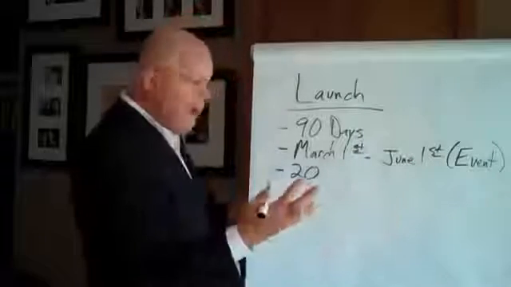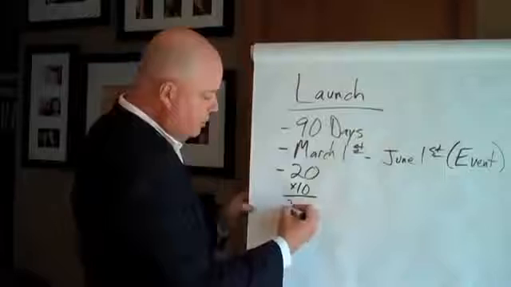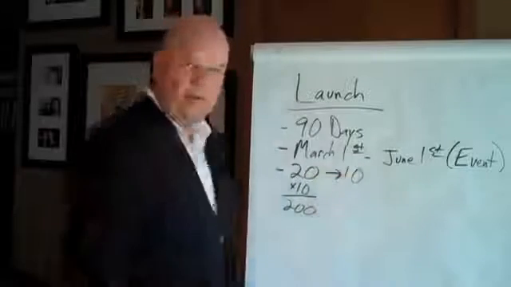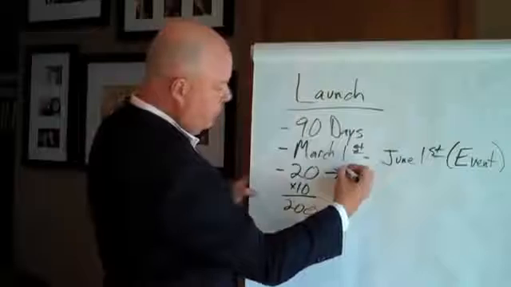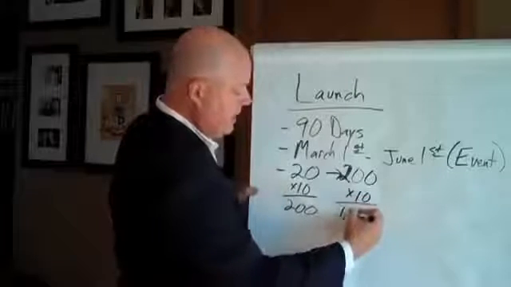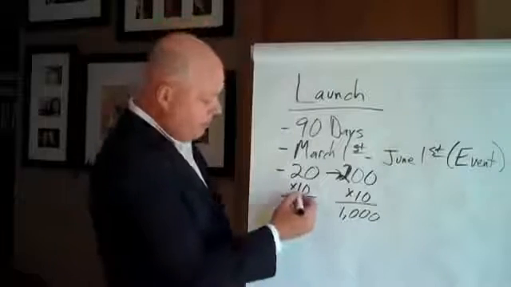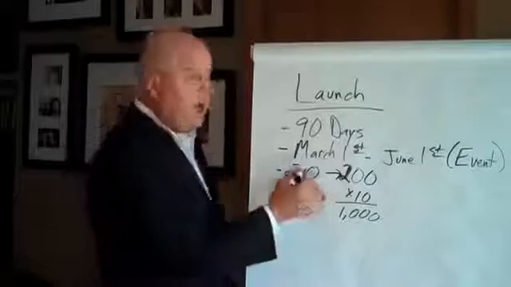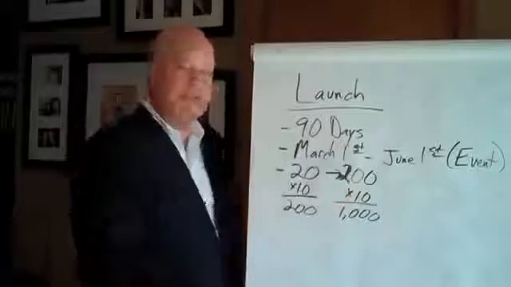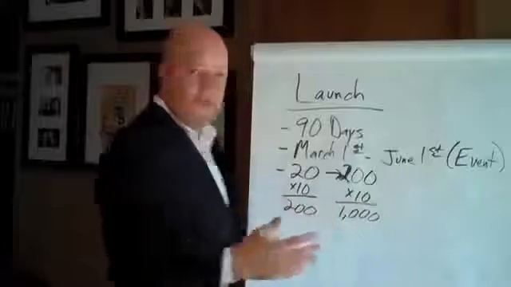Well, what if you sold 10 tickets to each of those 20 people? That'd be 200 tickets, right? And those 20 people who each got 10, so that is 200 people, and they each got 10 tickets. That's 1,000 tickets. And your whole job for 90 days was to match up people with tickets. And everybody's job was to make sure that they had 10 people in that event. What would that do for you? If you're able to get 20 and they're each able to get 10, you could get 1,200 tickets into prospects' hands or into distributors' hands and into that event.